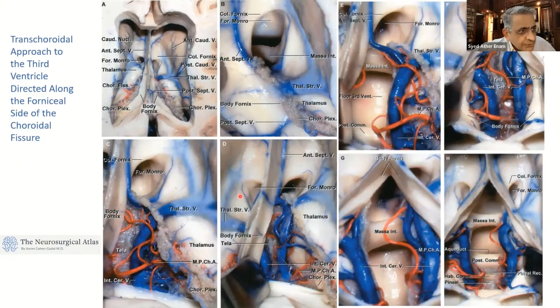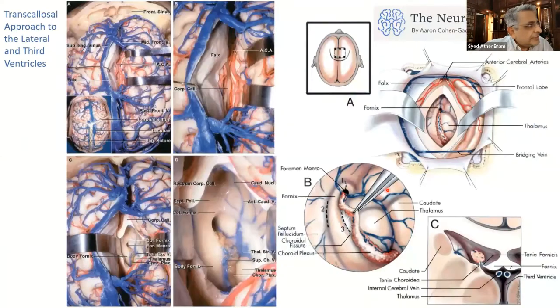So, retracting the fornix over here, from the roof, Al Rotten's dissection, where we see the third ventricle, the body of fornix coming together, the massa intermedia, and that's the infundibular recess over there. And over here, you see the aqueduct, and the posterior commissure, and obviously the splenium is back over here. So I hope this is clear enough to us.